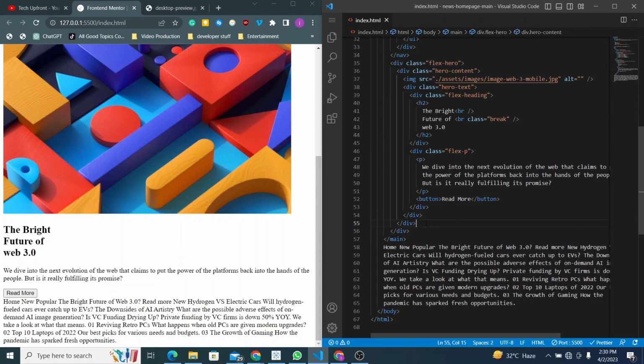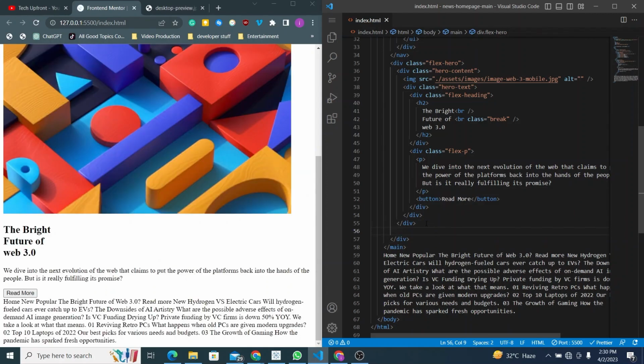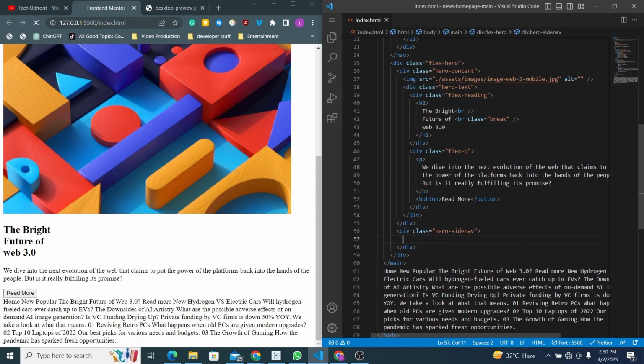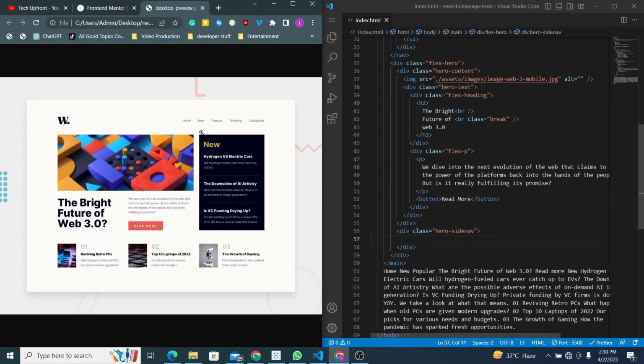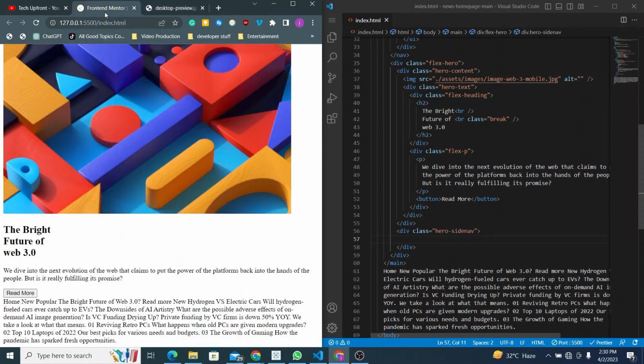Oh yeah, no, flex-hero. Hero-side-nav. But everything inside of flex-hero has to do with this part. This is the flex-hero. Because we're going to give the flex-hero a display of flex to flex this and this, and we're going to flex this and this. So there's going to be flexbox everywhere, guys.